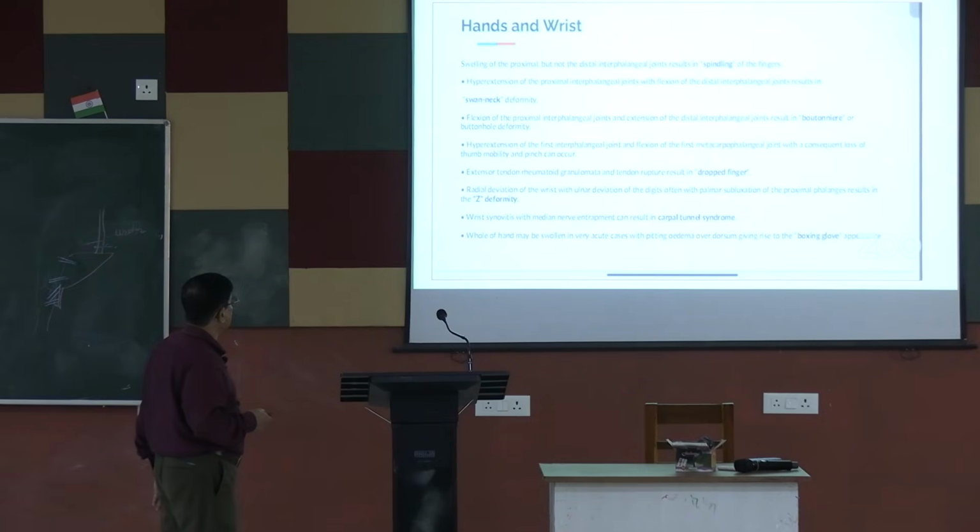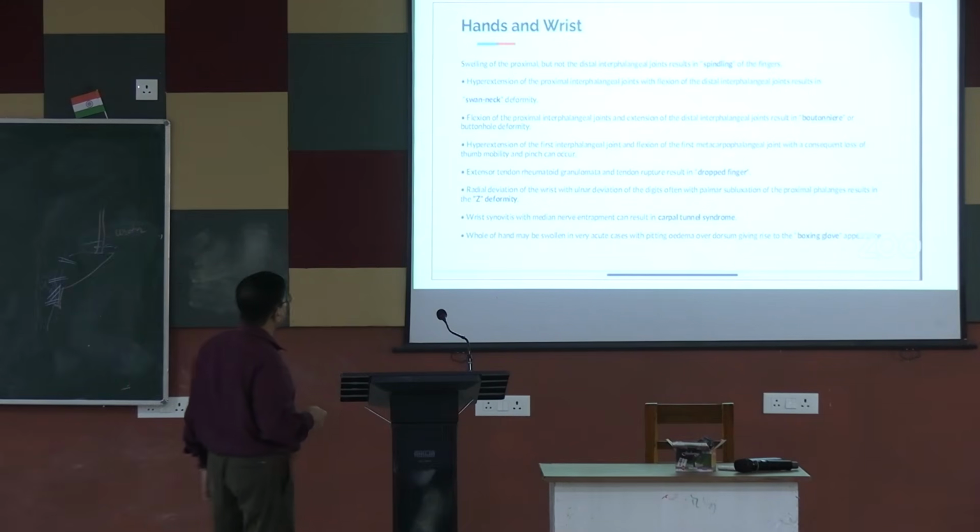If you can read it from the distance, students can. In our classes, we used to sit in the first benches, but I noticed that you have the tendency to sit in the last benches. First benches are all empty. Anyway, so this is the hand. You cannot see it properly from the last benches, it is difficult to see the slides. Anyway, so hands and wrist are involved.